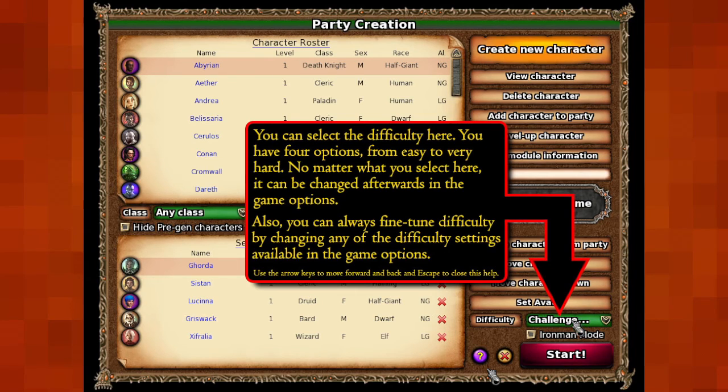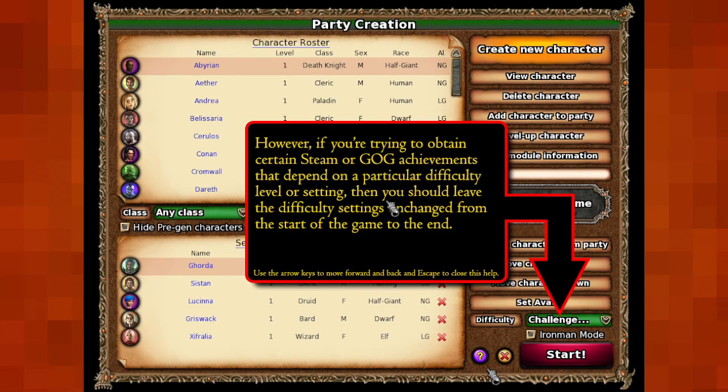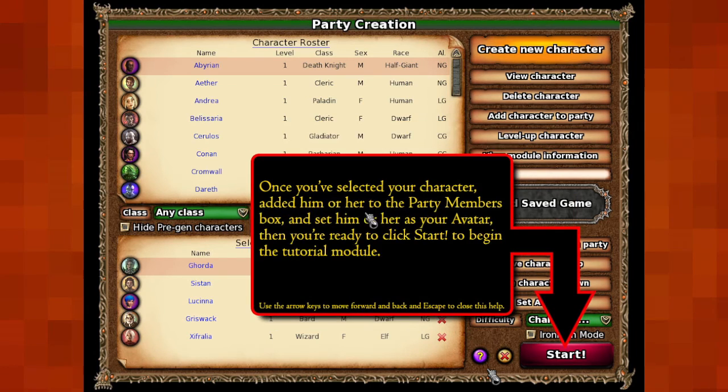Now you can also select your difficulty. You can always fine-tune it and whatnot. Difficulty setting will have a tremendous impact on the adventure. When playing the game, feel free to change any of the difficulty options regardless of your main difficulty selection. They are not fixed based on the main selection, but changing the main selection will reset all of your difficulty settings. However, if you're trying to obtain certain Steam or GOG achievements that depend on a particular difficulty level or setting, then you should leave the difficulty settings unchanged.